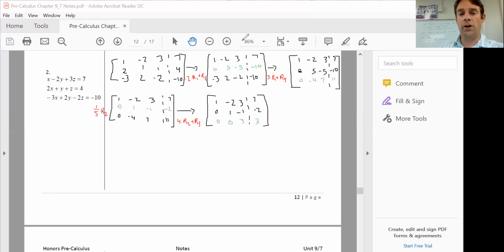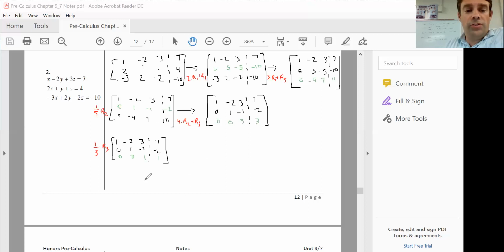We're going to move our way on down to the third row. And I'm going to take that third row, and multiply it by 1/3 to get what I want. Like I said, we're going to do a few of these here because I'm hoping you guys start to see the process. It can be a little time consuming, especially when you're writing with a mouse. We could be going a lot faster with pens and paper, but that's not a luxury I get to have right now. So we multiply that bottom row by 1/3 and we get 0, 0, 1, and 1.